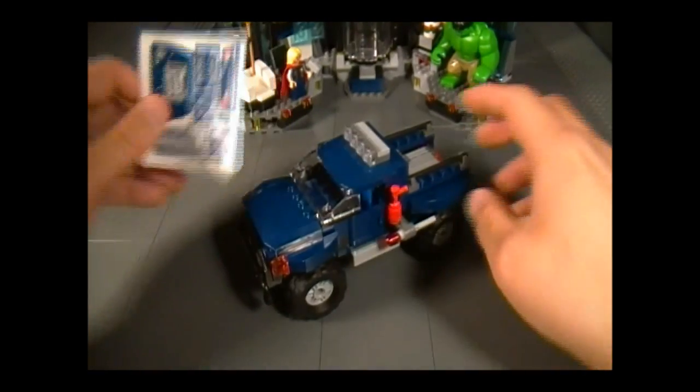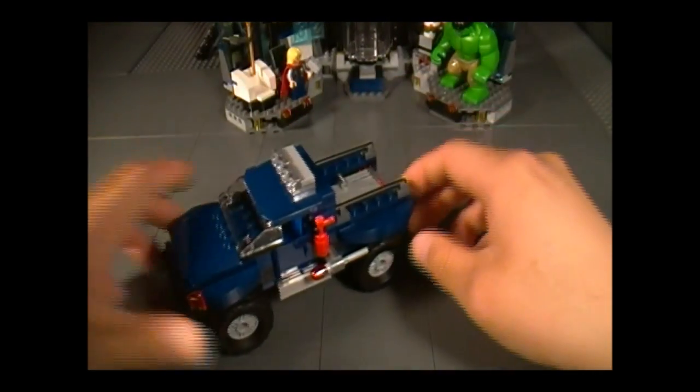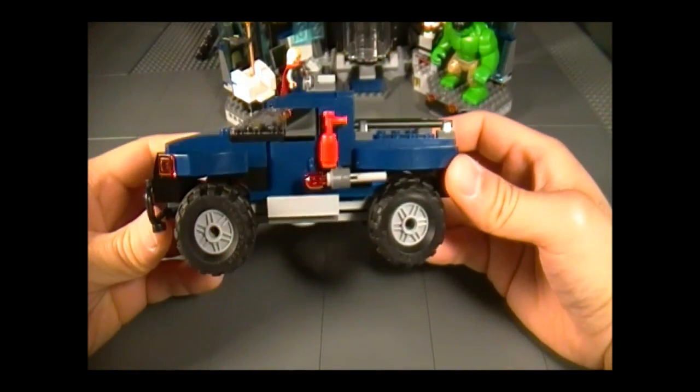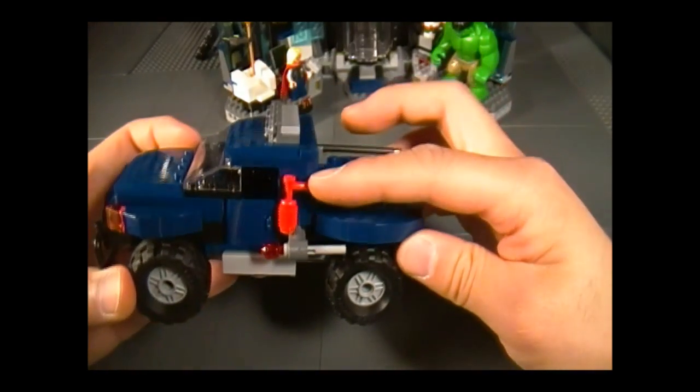And the emblem goes on the doors. And these letters and numbers go right here and over there. Otherwise, it's a really nice design. And here's the view from the side. And over here we have a fire extinguisher.